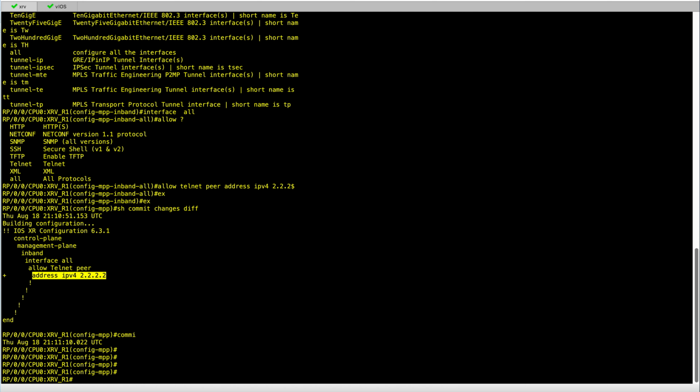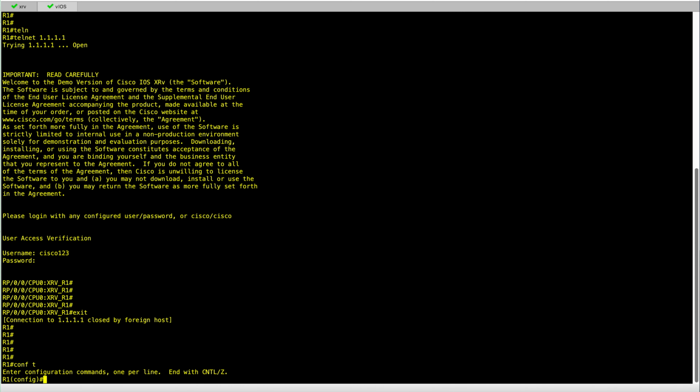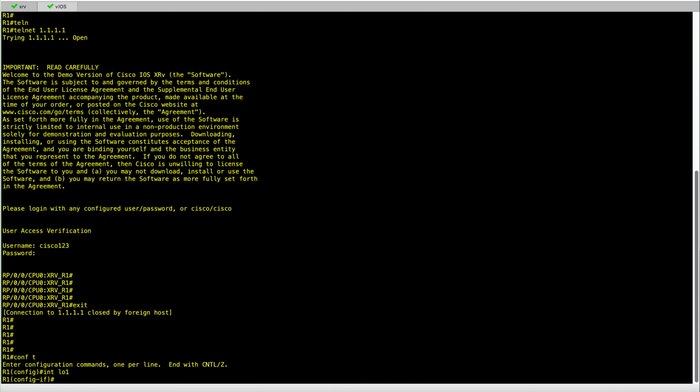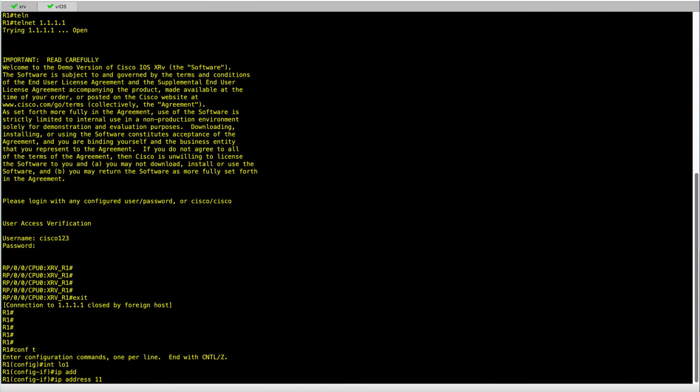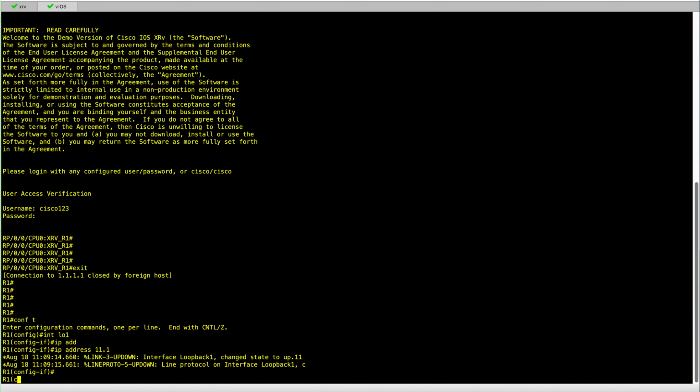To check this, I'm going to go back to my router R1, which is IOS based, and I will create a new loopback address. For example, that would be loopback 1, and I give it address 11. Let me just check what address I'm putting in.